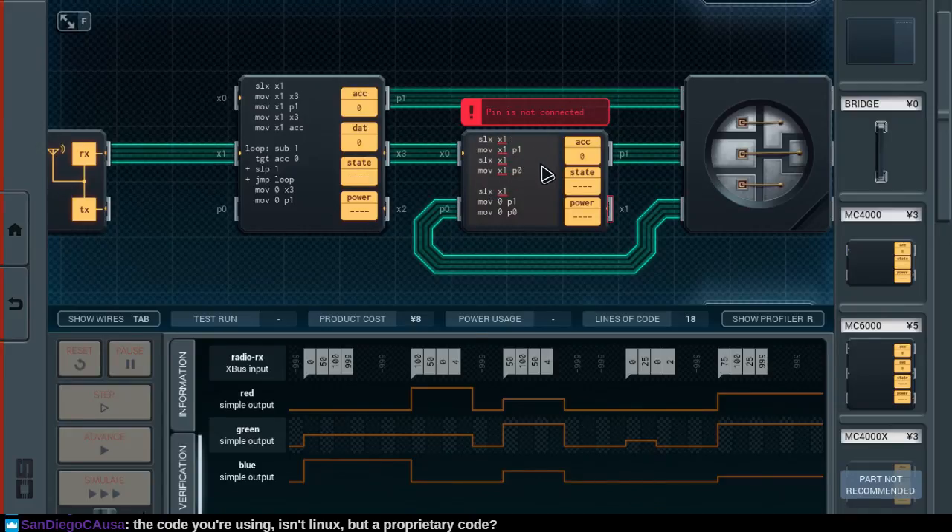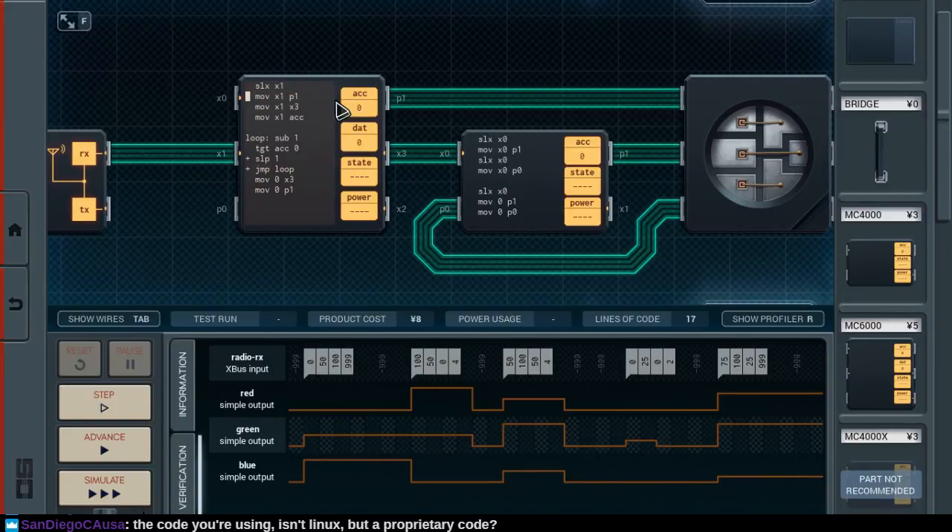Except this is not accepting input from X1 — it's now X is zero. So something more like that is probably what they were thinking of. Which in turn means up here, we're gonna reorder some of our outputs. So it's gonna be red, green, and blue, and then our counter. Not that that ends up changing very much. But somewhere on this first chip, we will need to test: did we get a minus 999?